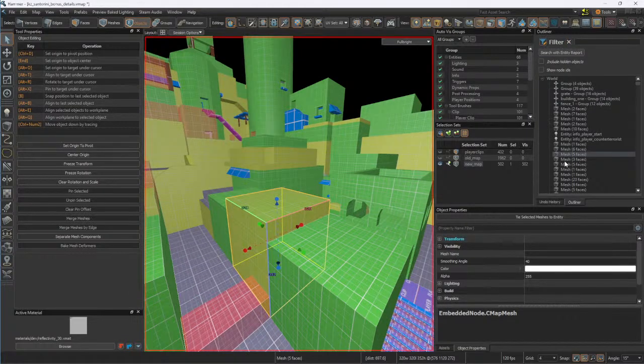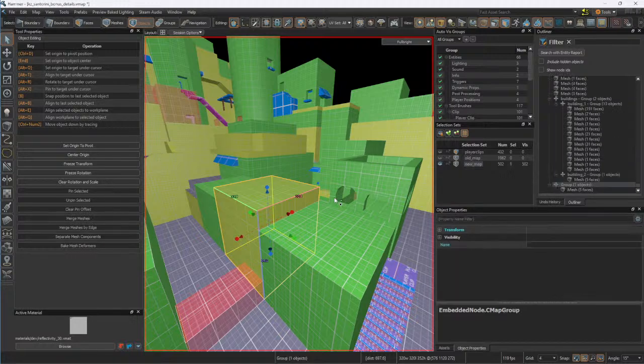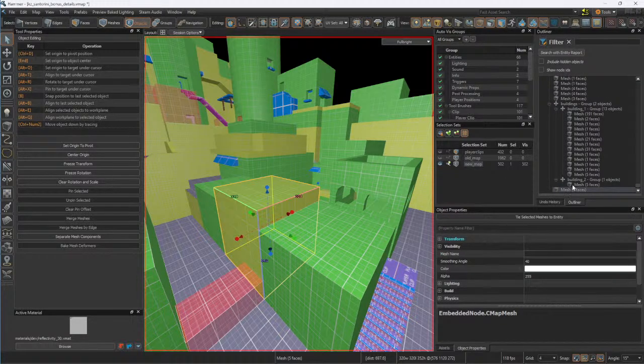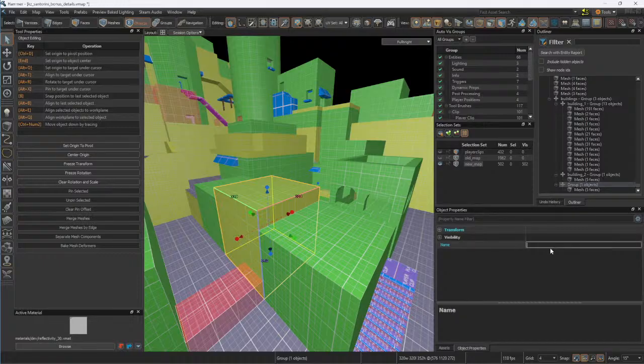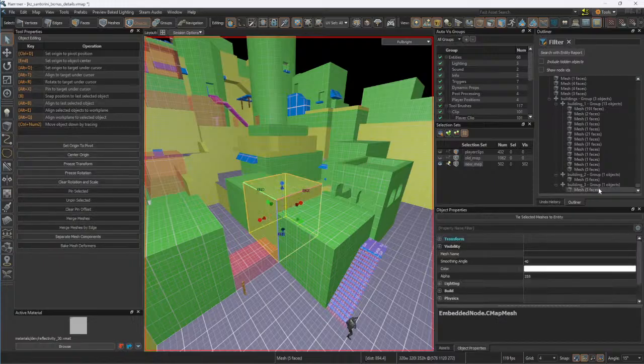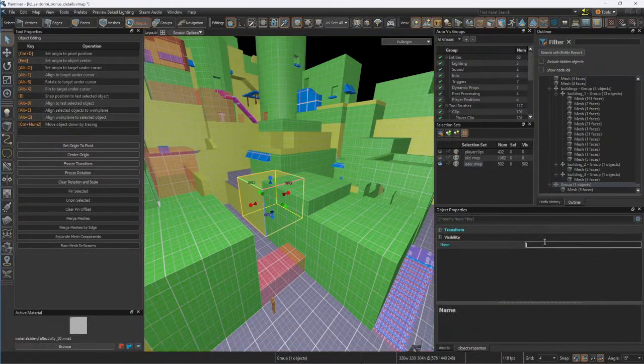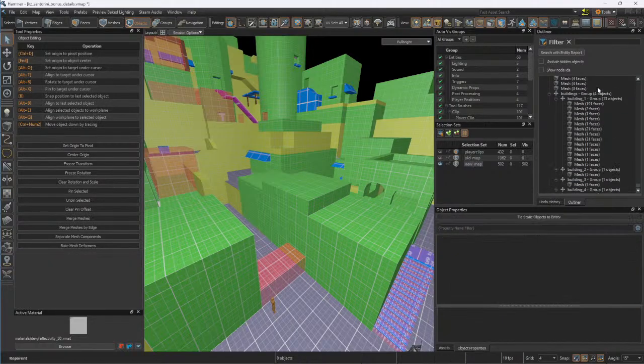The one thing I can do, I guess, is if I group and ungroup, the mesh now goes to the bottom of the hierarchy. So now I can drag it into buildings. And actually, since I'm going to end up grouping it anyway, I may as well just group and name it building 3. So then this one, group, name it building 4, drag it into here.